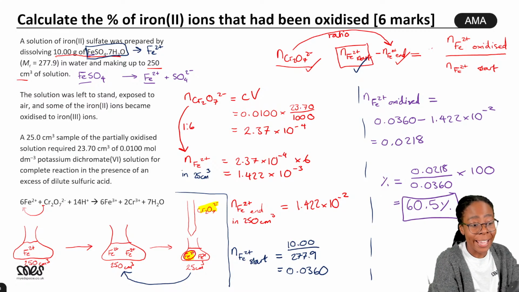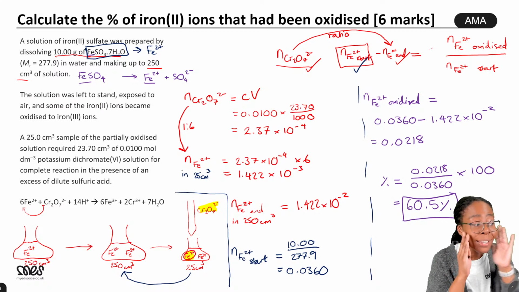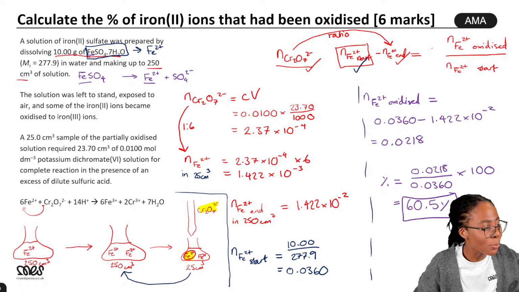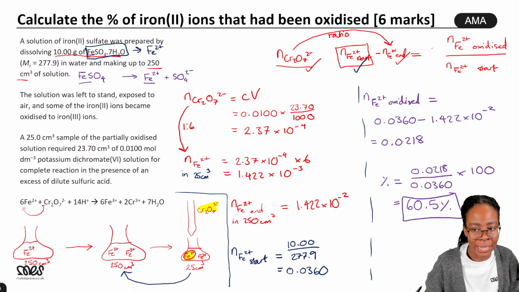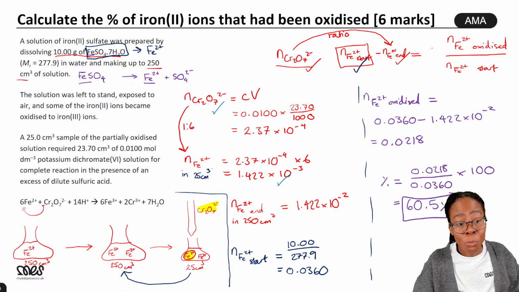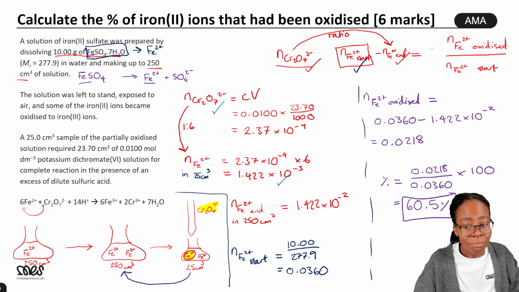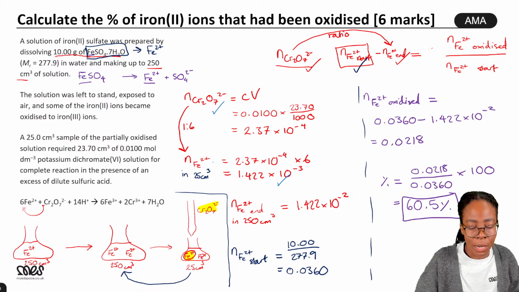Okay, so again, I want to remind you, this is why this hat is so important. This is why I said this so much that my students made me a hat of this. It's because let's say you had no idea how to get there, but you decided, okay, I know I can calculate the moles of dichromate because it's concentration times volume, and I know that I could find the moles of Fe2+ because of the ratio. Then you've got 2 marks at least without having to do too much.